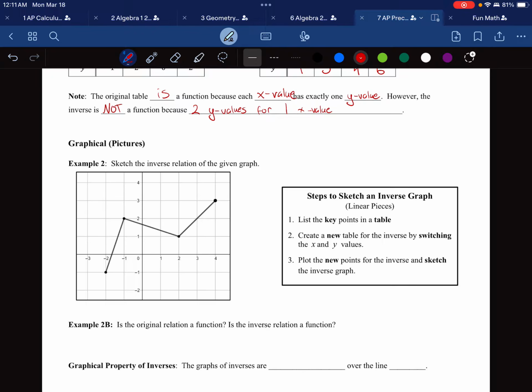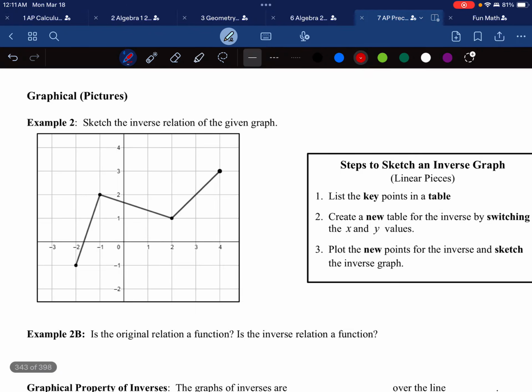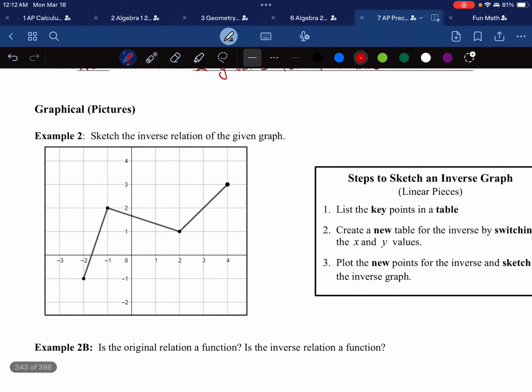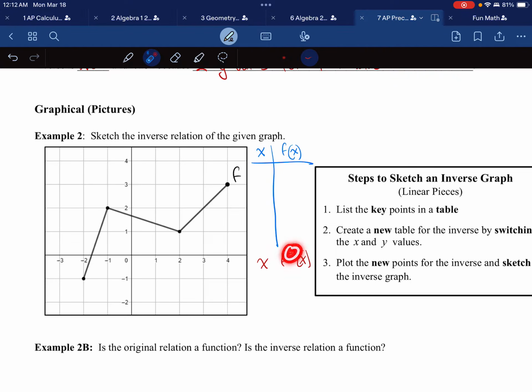So if I make a table, I have some room right here. We'll pretend this function is f, shall we? If this function is f, then we'll make a table of the original x and f of x values, and then we'll make a new table of the x and f inverse of x values. Again, this f inverse means the inverse, not a power of -1, which seems kind of weird, but it is the notation that we use for inverses.